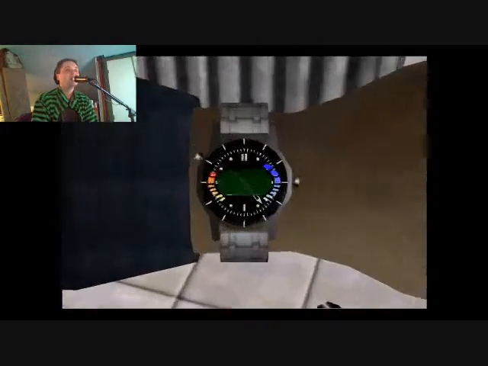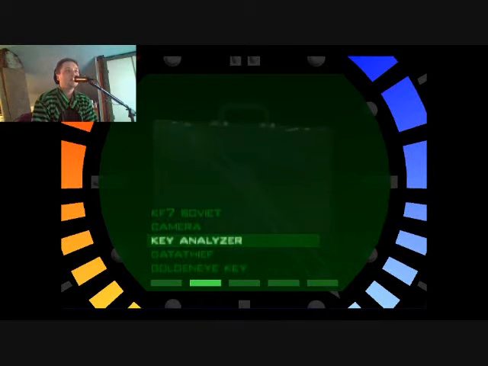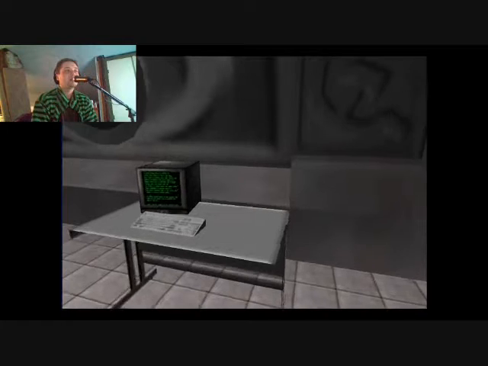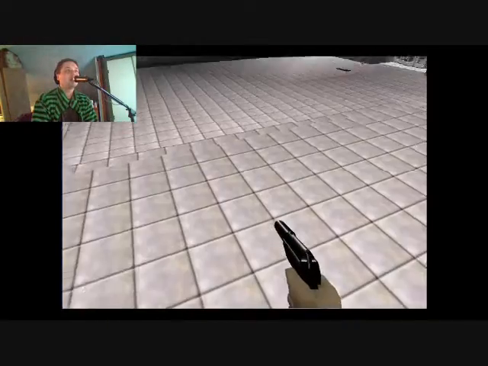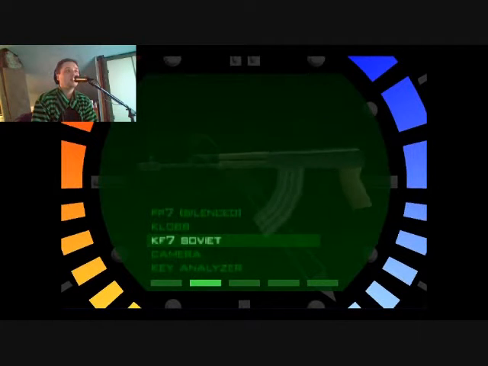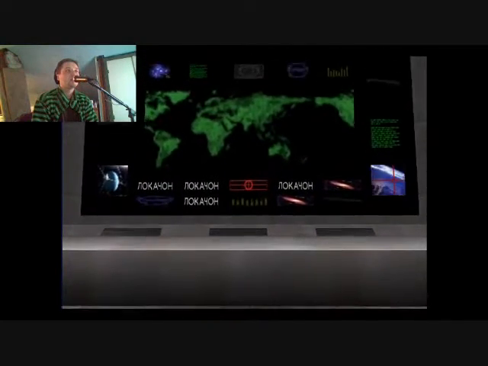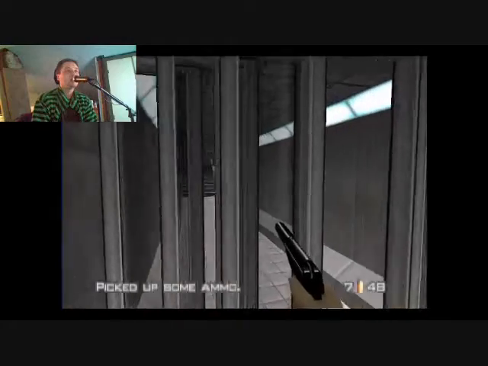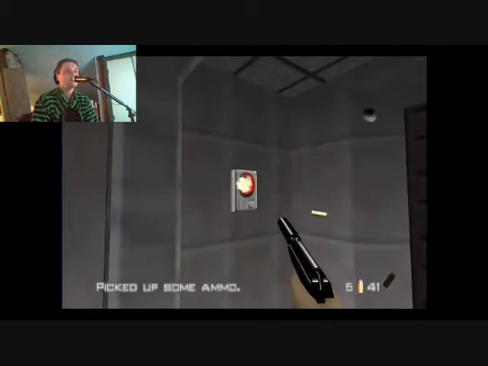I picked up the Goldeneye key. Then I have to go... where is it? Key analyzer? Is that it? Analyzing the Goldeneye key. And then... Okay. Objective A completed. Now I just have to get out my camera. Oh, come on. There we go. And I have to do that. Okay. And that's it. All right, and I am out of here.